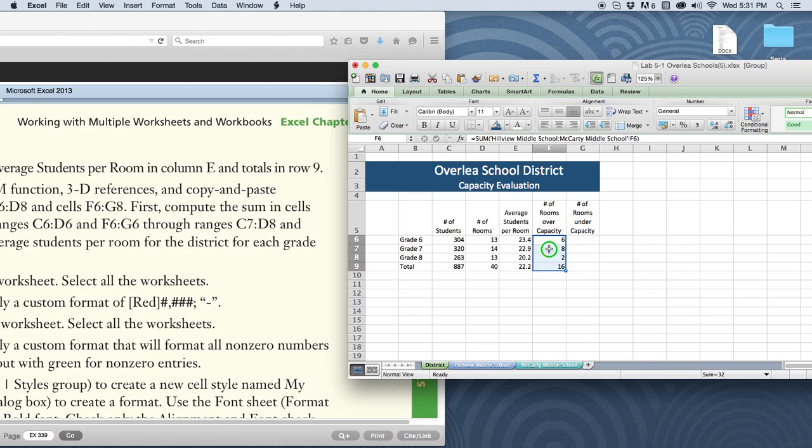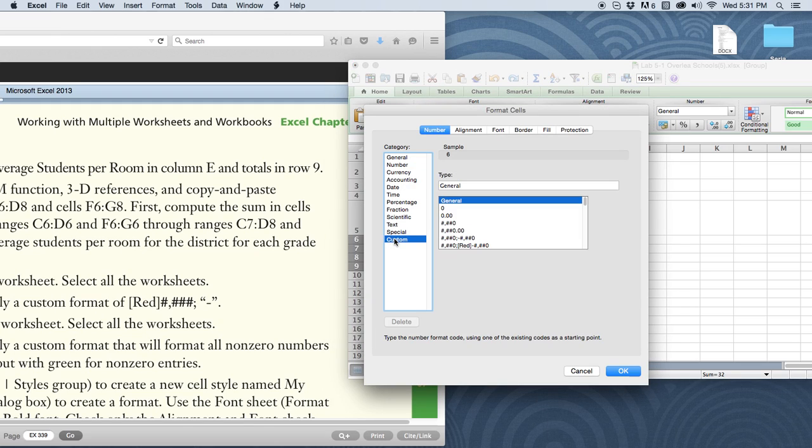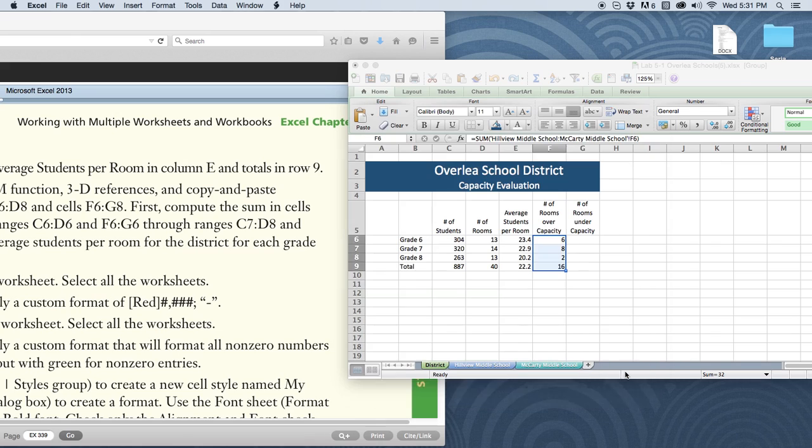And again, when I right click and I select Format Cells, on my Number tab for Custom is where I will put in my brackets with the color that I want, red, close the bracket, and follow through exactly. The book has this outline, but you can do some interesting research online and find out about other ways to format cells that you can enter here as a custom format.